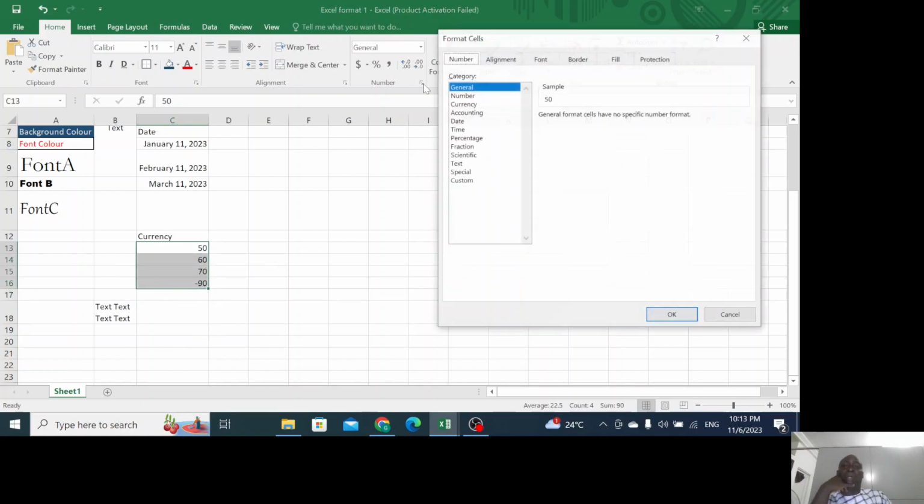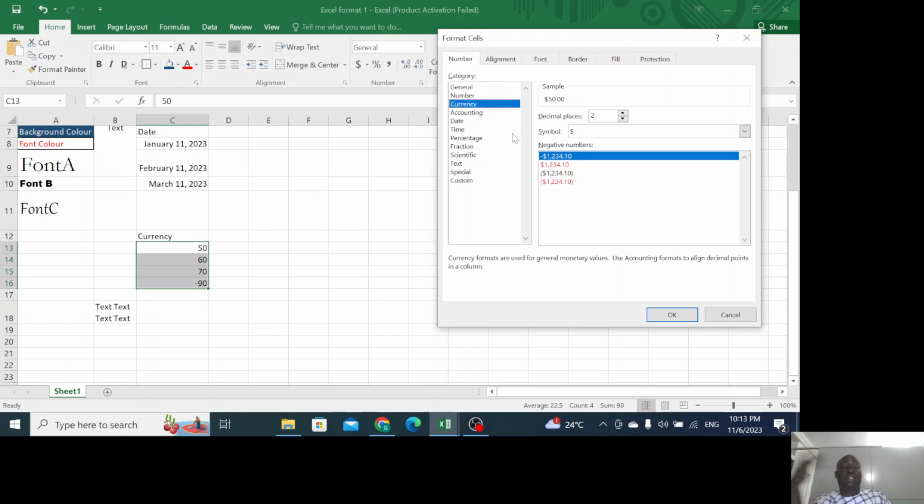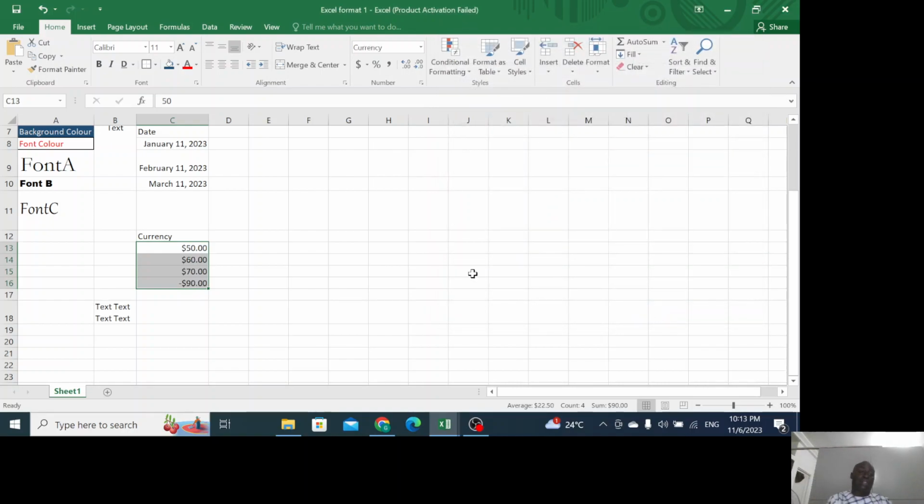I come to my format. Now, it depends on how you want to see your negative figure. The first negative number should show us, okay, let's put it at USD. So you are going to see 50 USD, 60 USD, 70 USD, or dollars rather, and you are going to see negative $90.